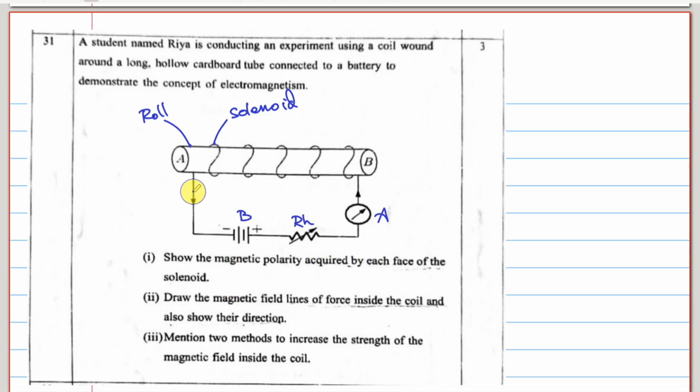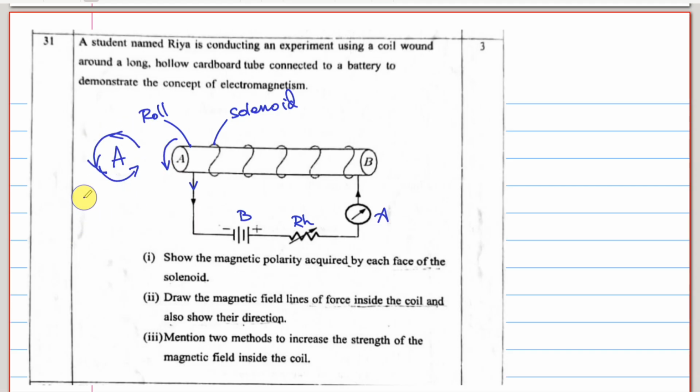So they have given us the direction of current. So when we look at this face A, this wire which is carrying current in downward direction is behind face A. That means it is at this point, right? So if current is flowing in downward direction, that is at face A we have anti-clockwise flow of current, right? So at face A, we have anti-clockwise flow.